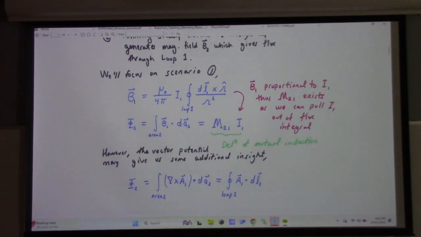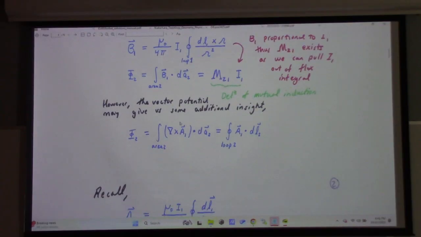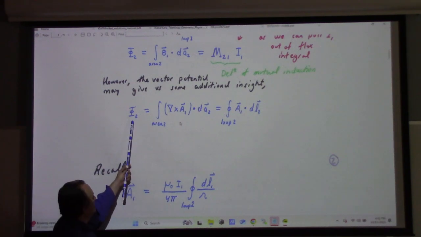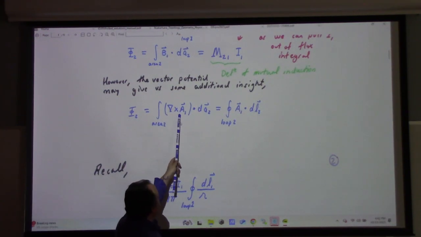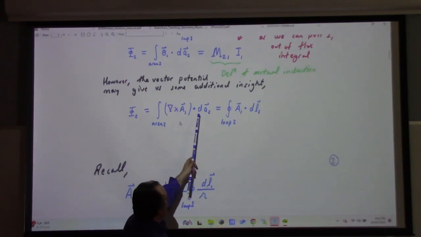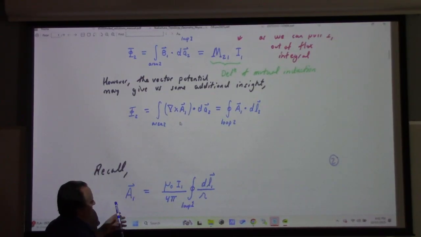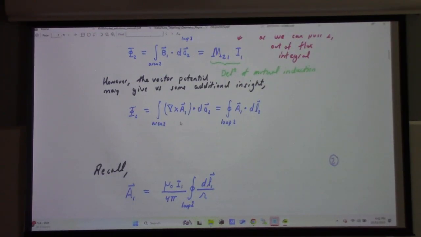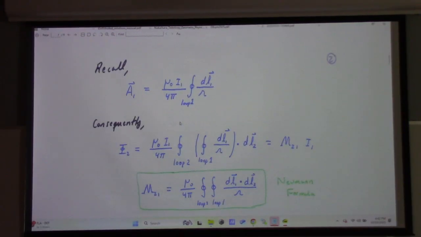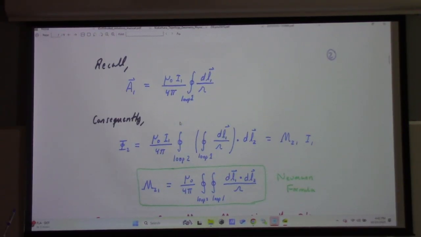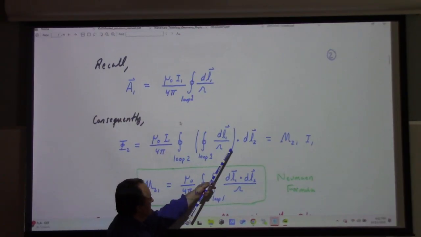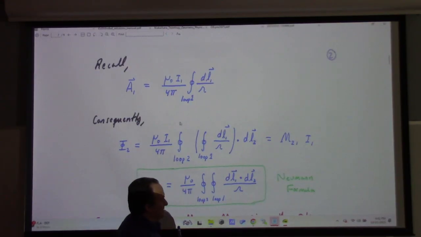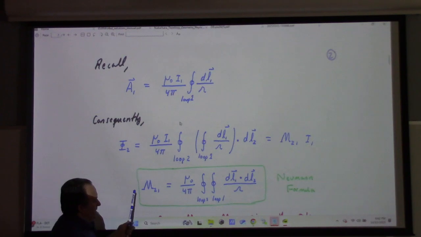But Griffiths then goes on to show us how we can derive what's called Neumann's formula. Of course we can calculate the flux through loop 2 with the vector potential of the magnetic field from loop 1. On the flip side, we can calculate the vector potential by integrating the current density through loop 1. So we've got an integral around one loop, an integral around the other loop, put it together and it gets really loopy. That is a formula for the mutual inductance, with 2 and 1 as expressed in the slide here.